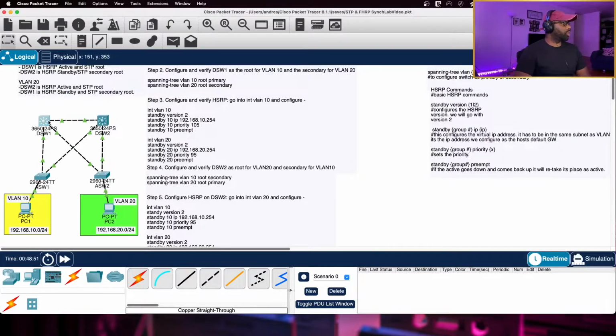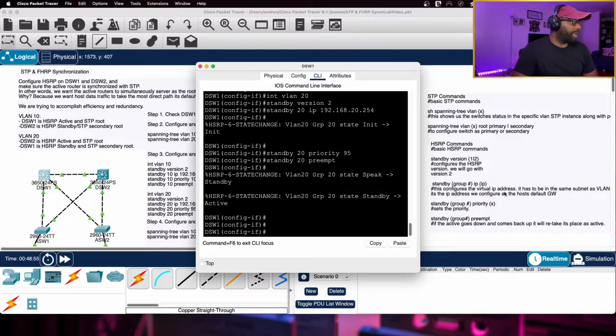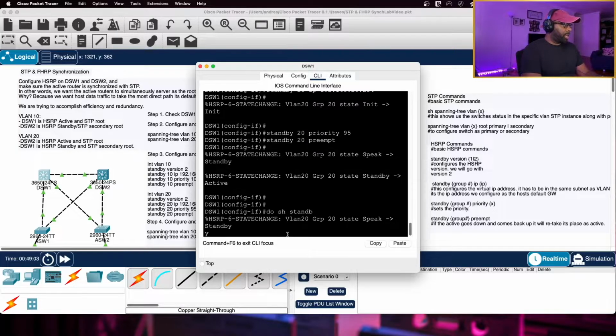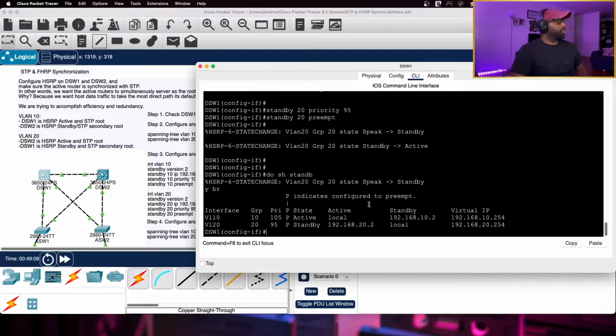Let's go back. Let's start with D switch 1, right? Let's look at the show commands that we have available to us. So for the show command, we can do show standby brief. Let's expand this. So for VLAN 10, for group 10, you see the priority, right?